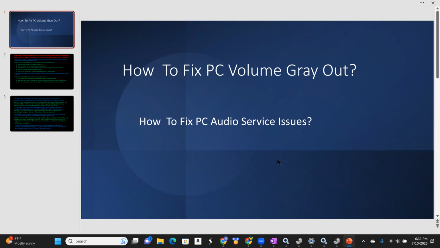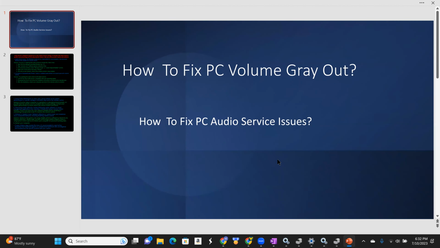Today, I have one solution for computer audio or volume issues. So the solution is how to fix the computer volume issues or the audio service issues.